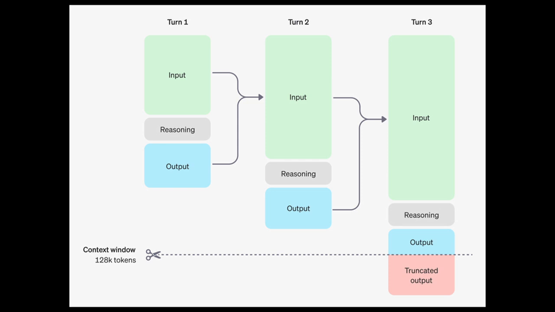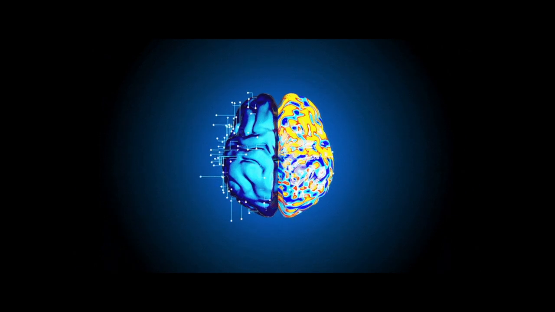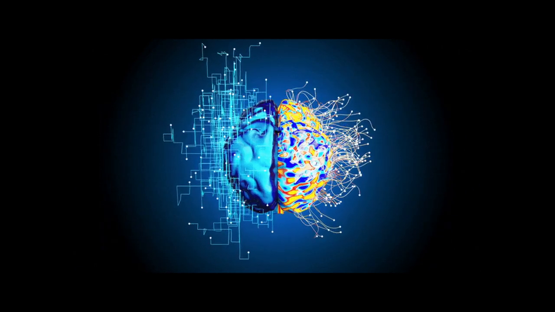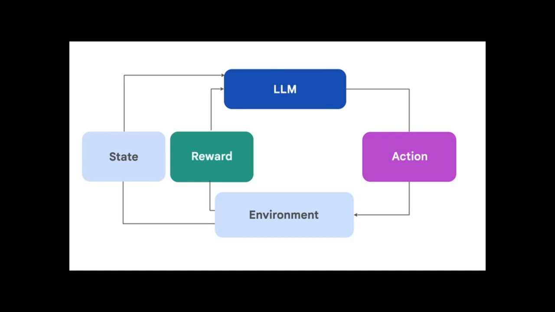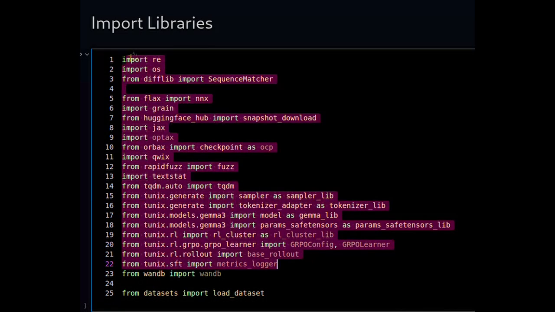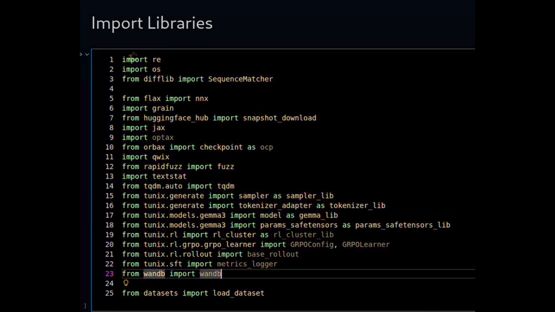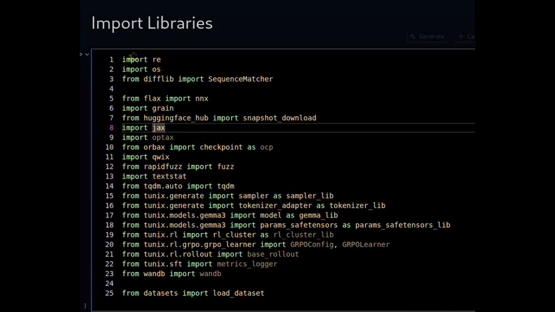A reasoning model is a good test project for Tunix, as it forces the model to learn to format the responses, which is exactly what fine-tuning is most efficient at achieving. We'll start by importing the necessary libraries. I will be using Tunix together with RapidFuzz and TextStat for text similarity and readability scoring respectively.